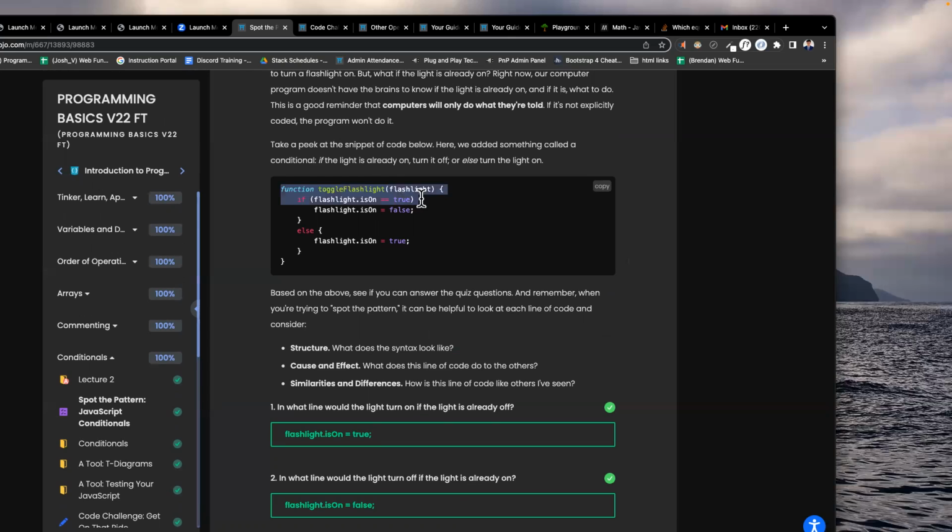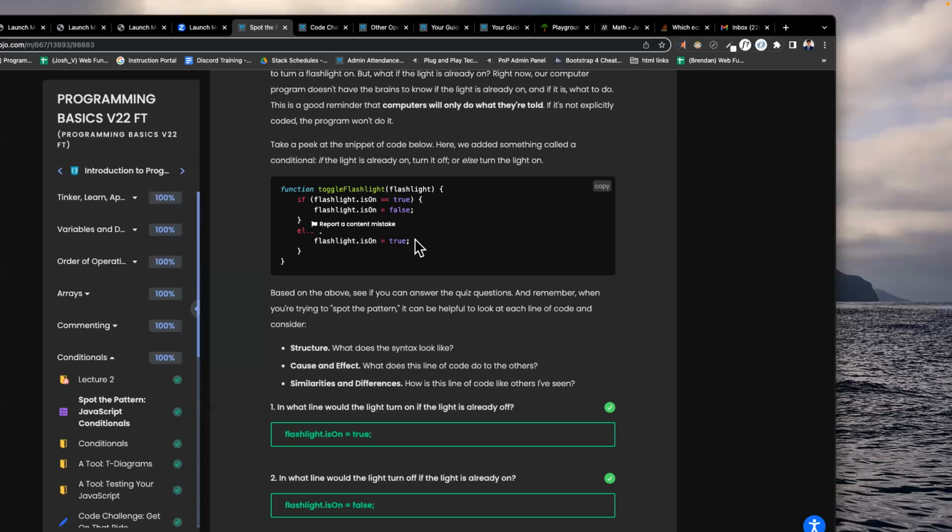If it's on, then we turn it off in this if statement. And if it's otherwise, in any other condition, if flashlight is on is false, then we want to make it true. Else flashlight.on is true.